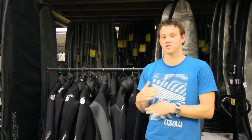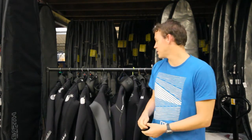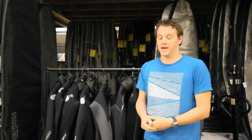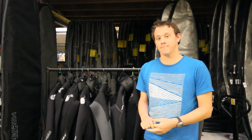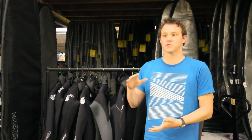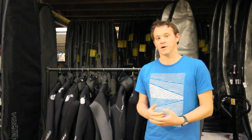What that'll do is give you a size chart for every different brand we do. So we've got Seaskins, Rip Curl, Billabong, XL, Quicksilver, Roxy. Every brand that we do is on there, and they're all slightly different. So do check that out. See if you can find a brand which fits your body shape. A lot of them do individual sizes in different suits, and maybe not in others, so bear that in mind.